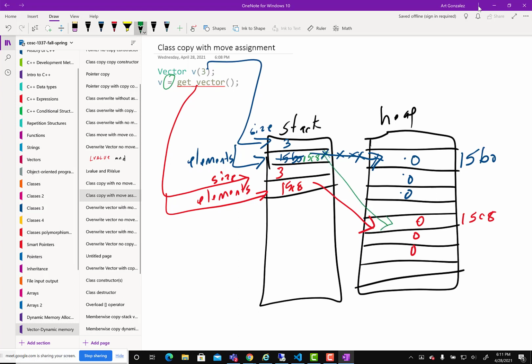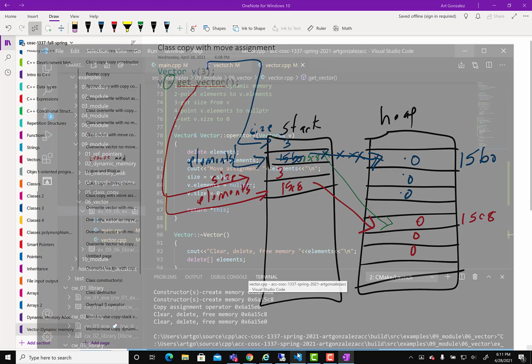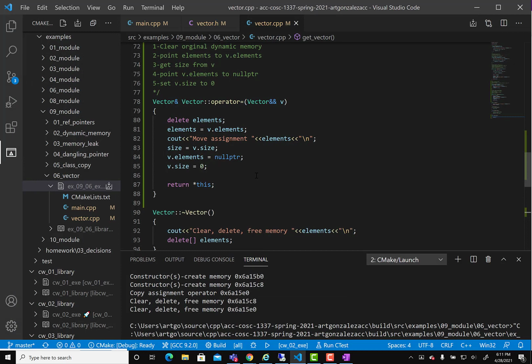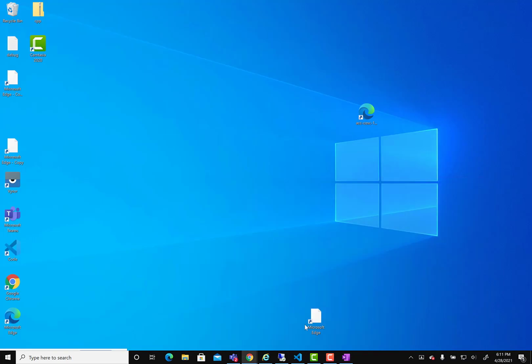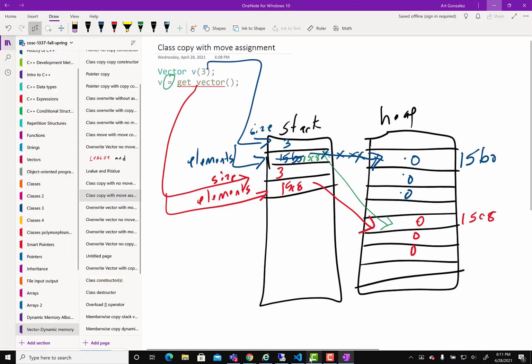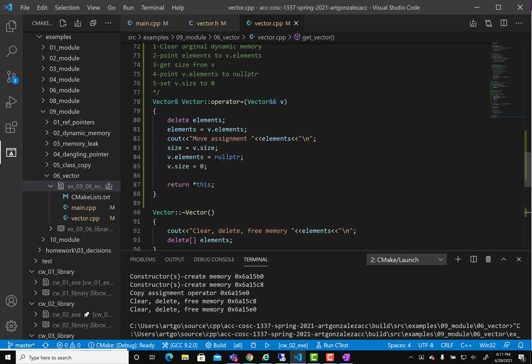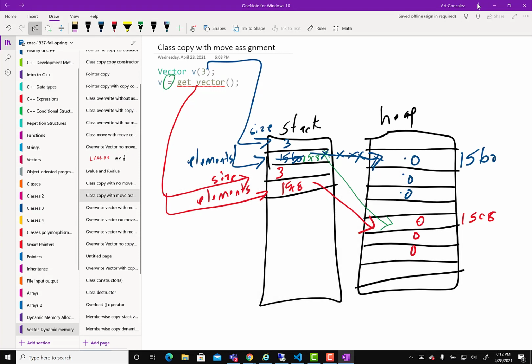So meaning now it's pointing there. And then it's saying size equals v dot size. So it's 3, right? That was going to be copied. Okay, so that one's taken care of. And then v dot elements equals null pointer.